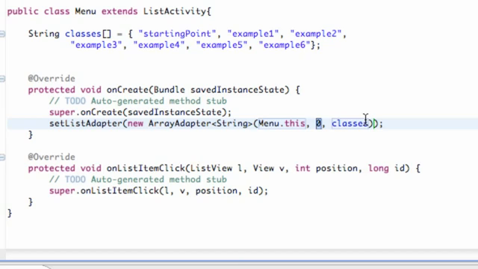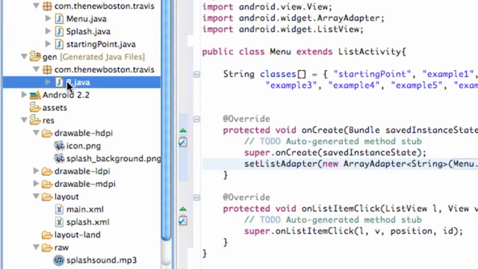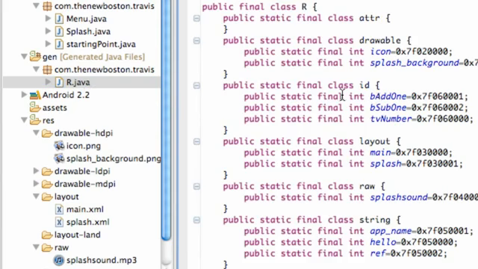Now this is maybe kind of confusing for brand new programmers, because you're like, an int, or integer, I know what that is. That's like a 1, 2, 3, a whole number. But what we're actually going to do is use a reference, and what this parameter is actually going to be is just one single list item, the layout of one single list item within our whole entire list. But it's referred to as an int because over here in our gen folder, our R.java, let's open that up, these are all ints as well.